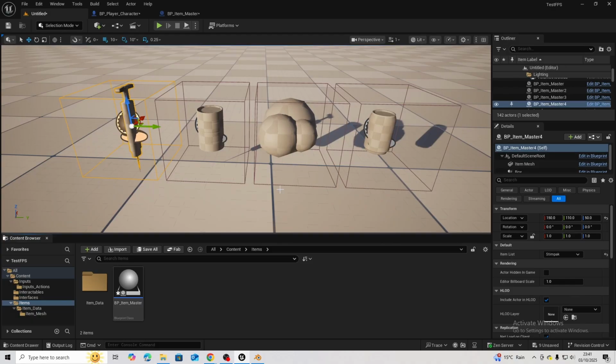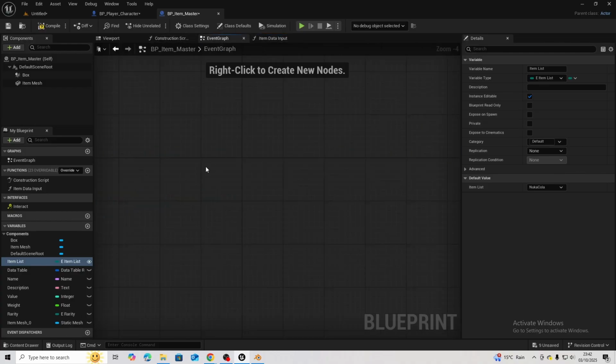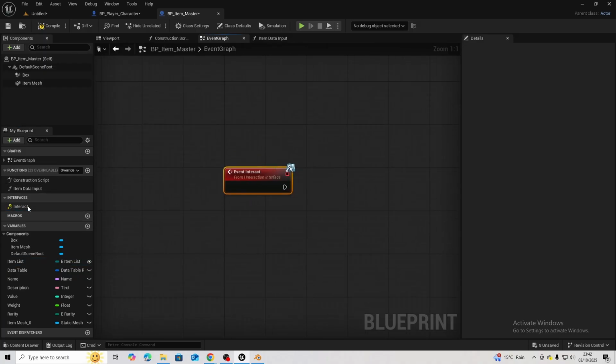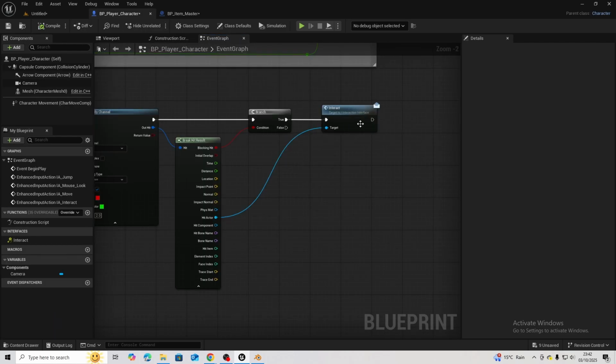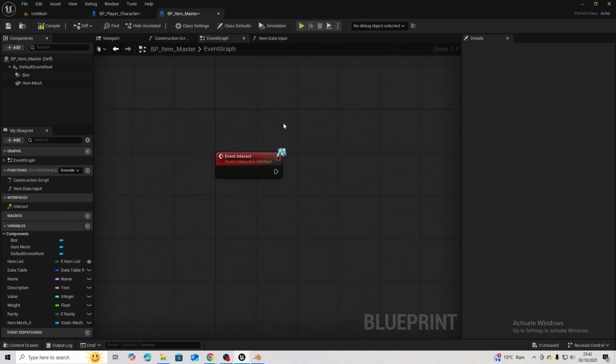So to incorporate some of the things we did in the last session, we're going to use our line trace in our item master to then tell us what's in these items. You know, what's its value, what's its weight, that sort of thing. So in my item master, back to my event graph, because we earlier added our interact into here, if I open up that, and you can see now, with double clicking my interface, I've got my red event. So in our character, when this fires off, same as pressing the other cube, it's going to fire this off once I press E on our objects.